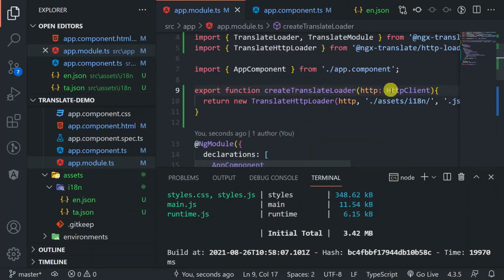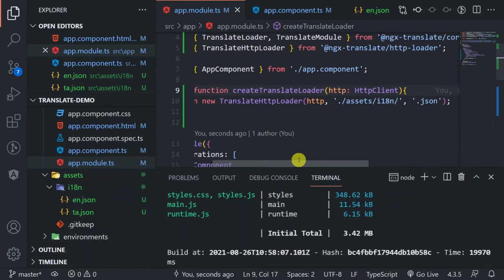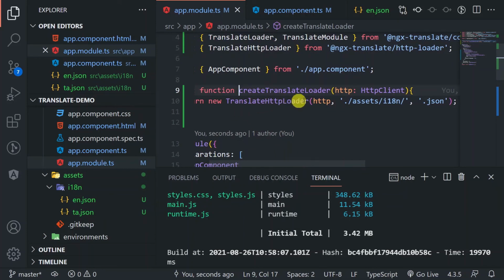This loader is loading the JSON file, the English JSON file. So the English file is not loading, right? So that is the issue that we need to look at.